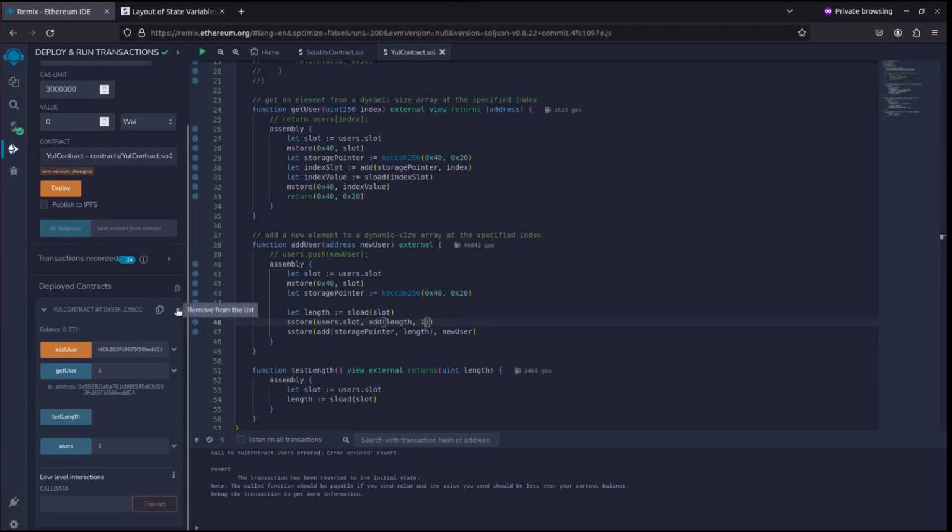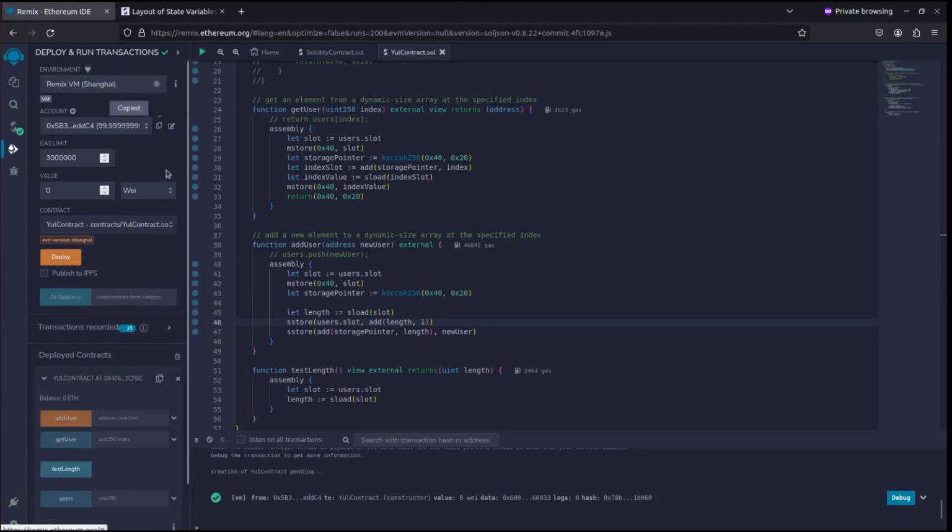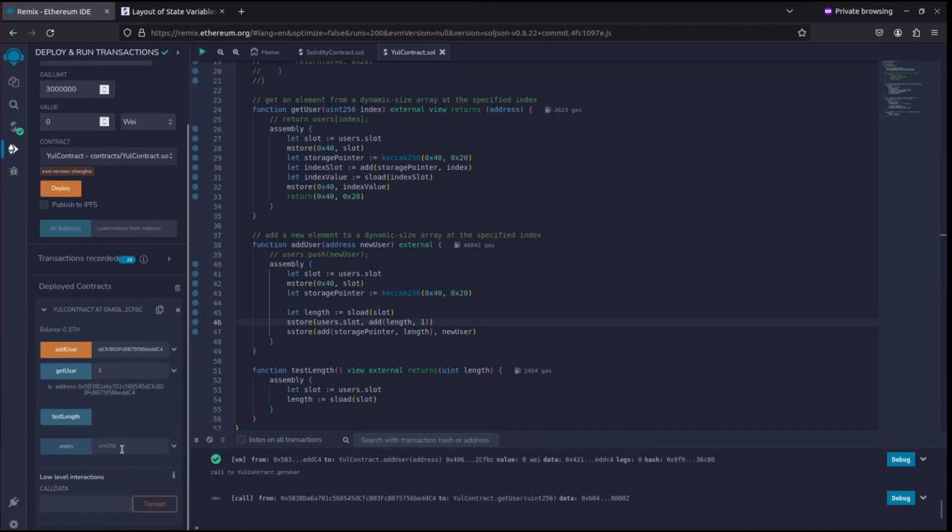And that is it. So remember, we also need to change the size of the array, not just add the element at the end. Now let's try it out. Let's deploy it. If I do the same thing again, I add the user and I get the user from index 2. And now if I try to get the user from index 2 with users, you will see that this works. So we are done with the coding.